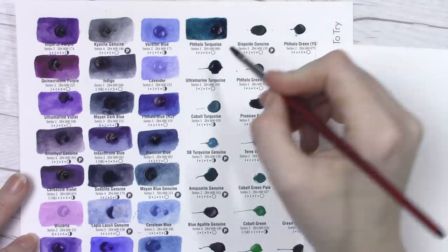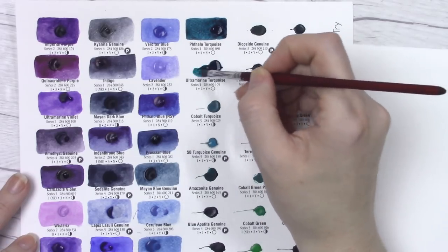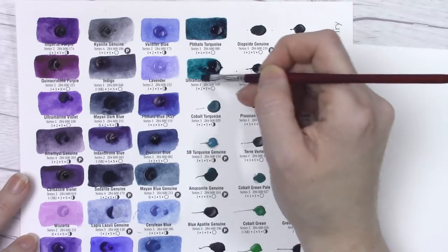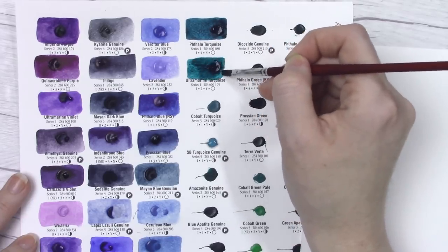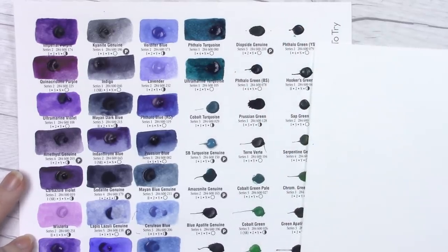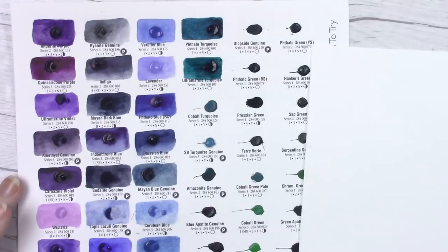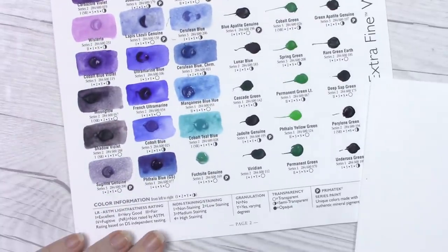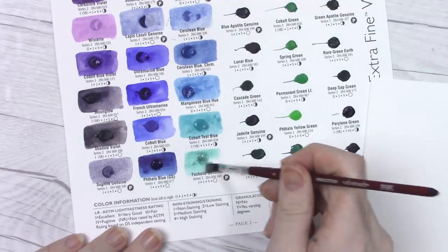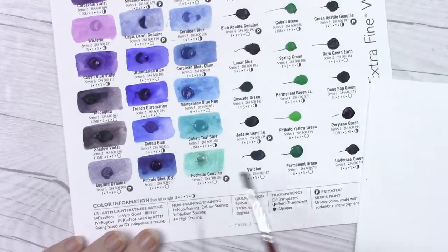Then we have ultramarine turquoise, which is going to be phthalo green blue shade, so PG7, with ultramarine. I don't know, it makes sense in my head, but I don't know how you guys keep track of what I'm saying out loud. It just sounds like gibberish. Both of these look so green in comparison, and I think it's just because I've been staring at the blues for so long. Relativity is so cool. Such a cool thing. Here we've got fuchsite. Fuchsite is a very sparkly color. It's kind of like malachite if you've seen that color from other companies.